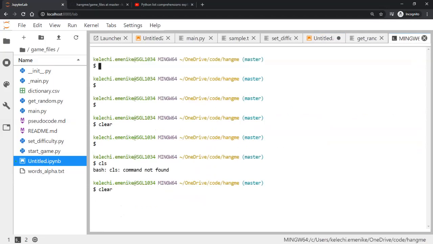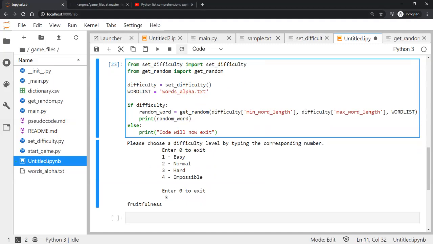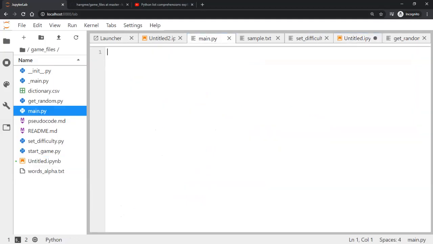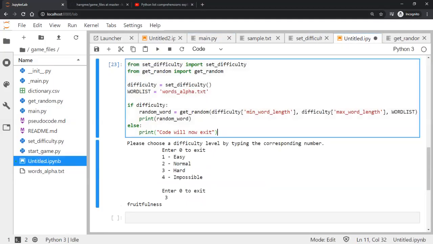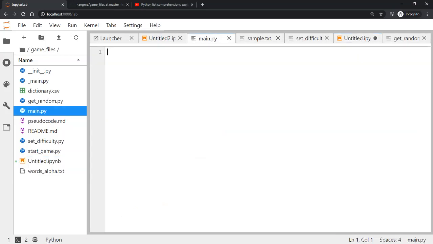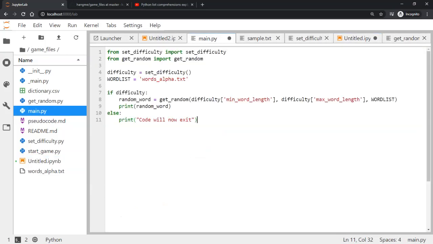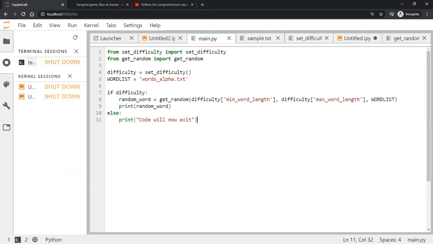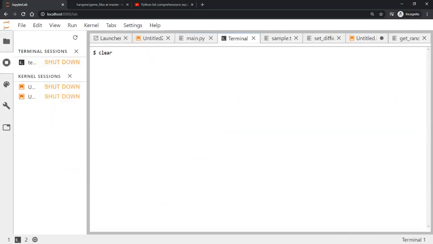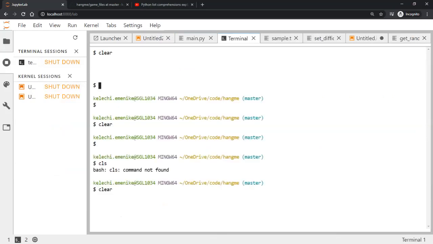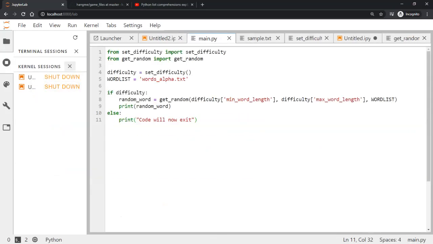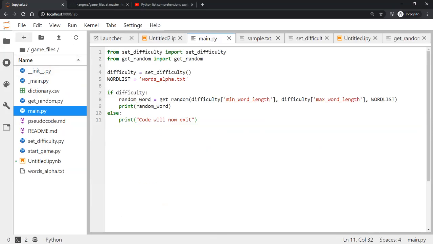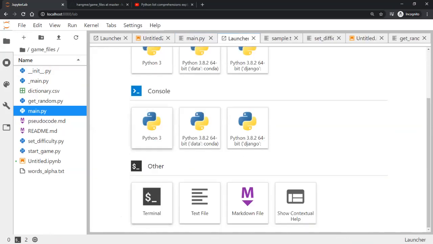Anyway, that's a story for another day. I can always close that. I can go to our main. Our main is blank. So we can pick this block of code and paste it in main.py. Save. I can go back and test if it works. Let me shut it down. And we run. It's kind of strange.